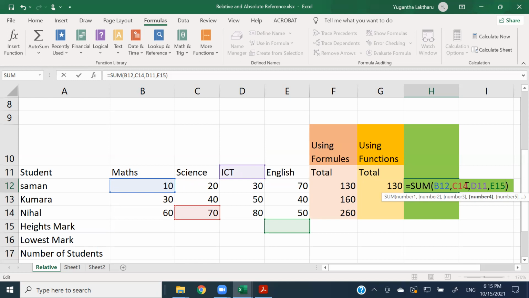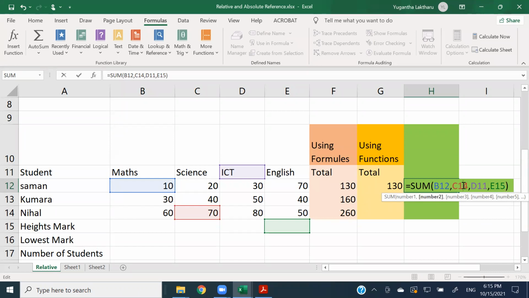So we can't use a range. If we use a range, unwanted values will be taken into that particular range. So instead of that, we can give this kind of separation by using the comma and the cell references. Then it will take the total of those referred cells. So it is one way of doing it.